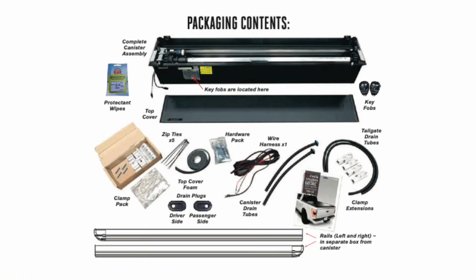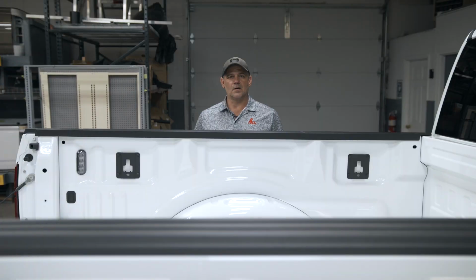Today we're doing an install on an UltraGroove electric by Lear. Before installing the units, clean the top surface of your bed rail cap and your bulkhead.